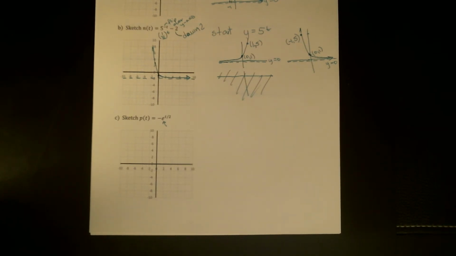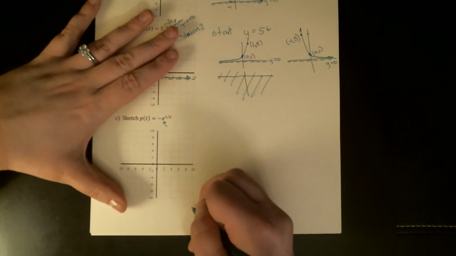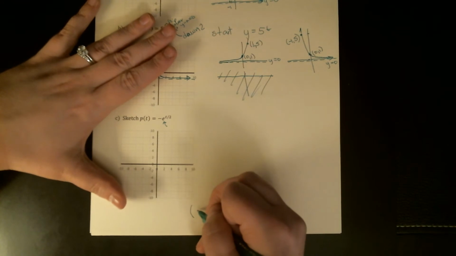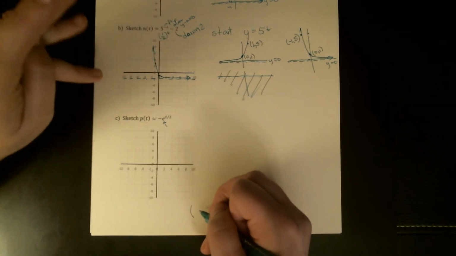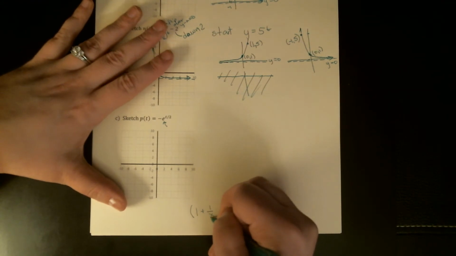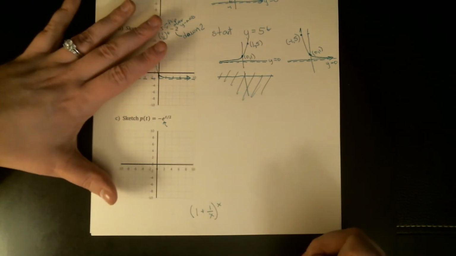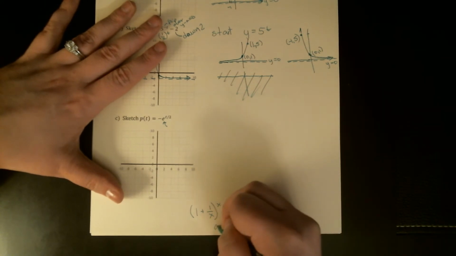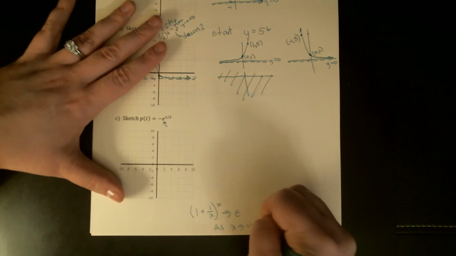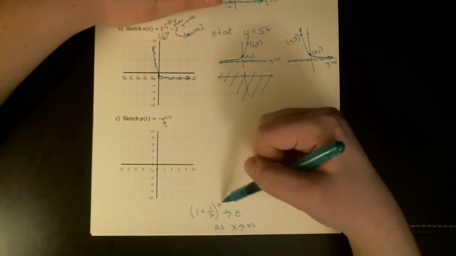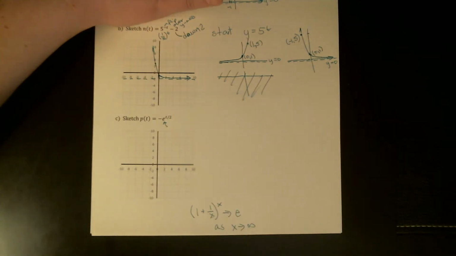e is the same idea. If you're curious, I'll tell you where it comes from. This becomes really fascinating in calculus. We'll come across e in calculus, and it's a really nice number. So if you take 1 + 1 over x and raise it to the x, this will approach e as x approaches infinity. So the idea here is if you start plugging in bigger and bigger numbers for x in both spots, you're going to start getting the decimal places of e.